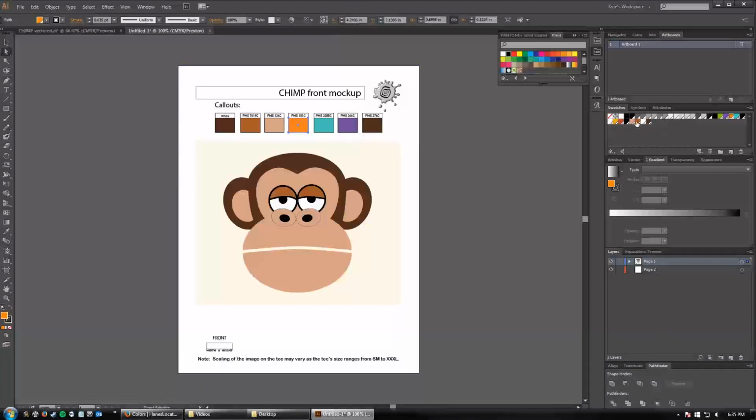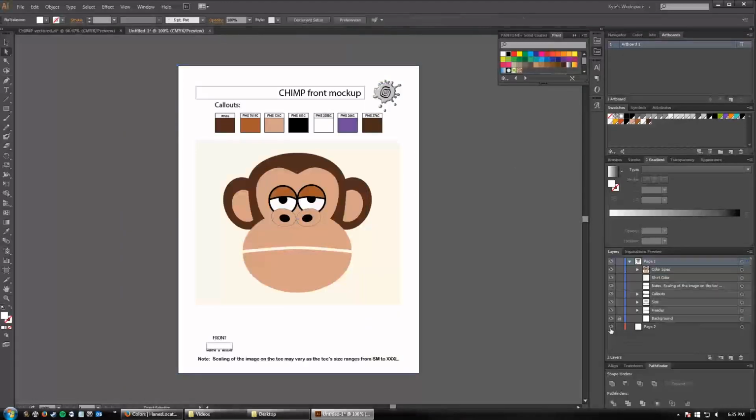And I'm going to kind of clean this up a little later. So what I just did there was, whoops. And we can throw page 2 in the trash because there's nothing there. I locked the background. So what I did was I assigned colors. Now these two colors aren't actually in the design, so we can just use our direct selection tool and hit delete on our keyboard. They'll totally go away. Delete, not backspace. All right, so now we have our 5 colors.